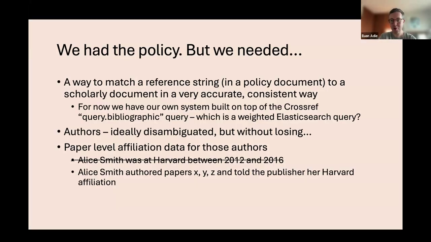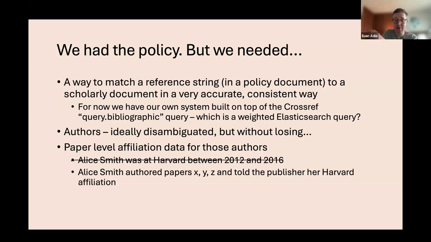As you can probably deduce from that, what we needed to be able to do that is author affiliations. We had all the policy documents to begin with, and we extracted all the references out of them. At that point we need a succession of different workflow steps. The first is to convert that reference text taken out of the policy document and try to map it to anything in the scholarly record. The way we do that at the moment is actually not OpenAlex — we still use Crossref for this. They've got a query.bibliographic query, which basically lets you send a whole bunch of text against Crossref and it gives back scored results. It's pretty much a weighted field Elasticsearch query under the hood, and the scores can vary depending on the language, so it's quite difficult to set a fixed threshold, but it works for us.